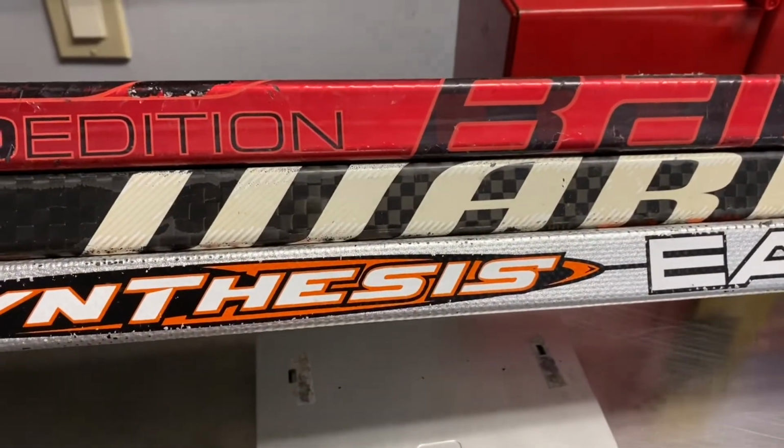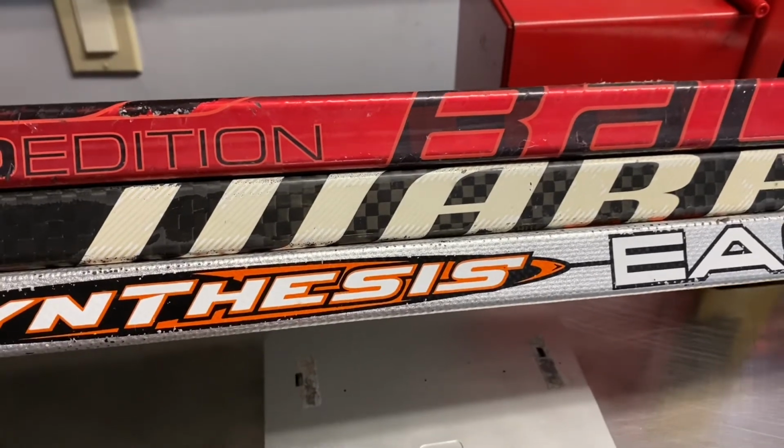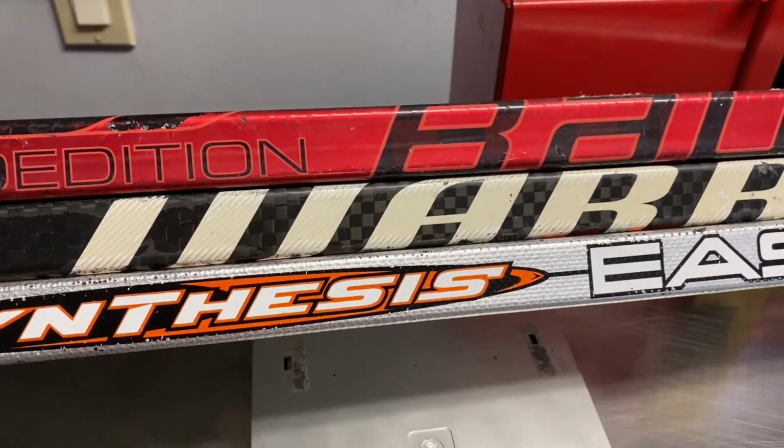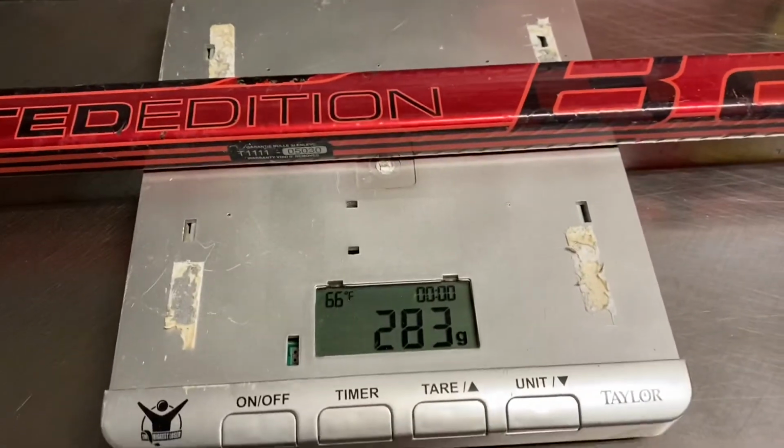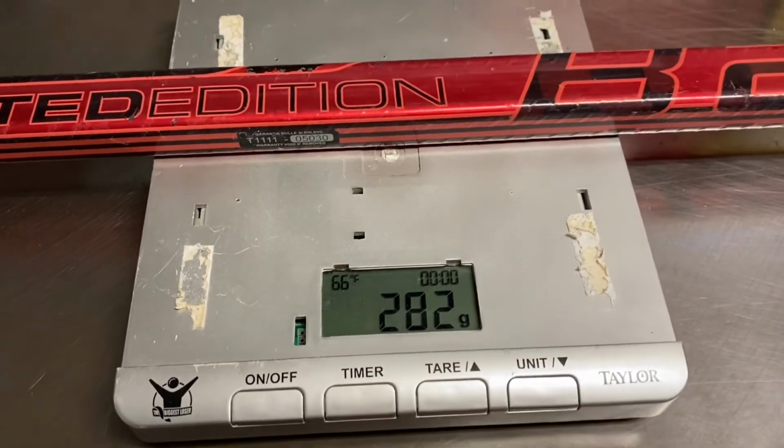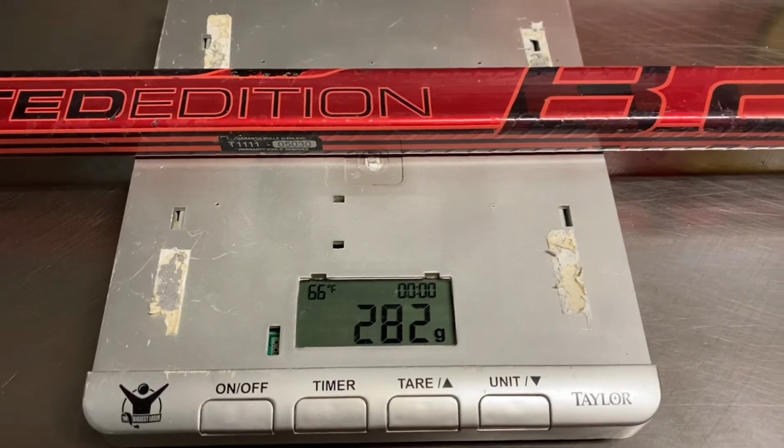Bauer, Warrior, Easton. Some of the biggest names in the stick industry. So let's see here. Bauer limited edition. This again was the lightest shaft out of all the Bauers I have. 282 grams.